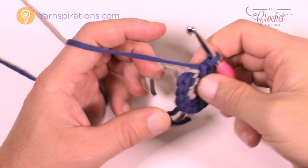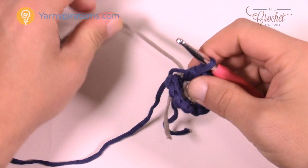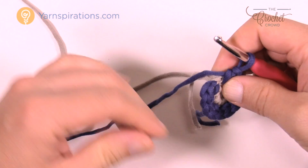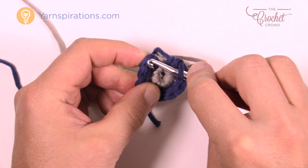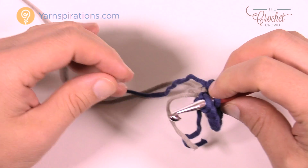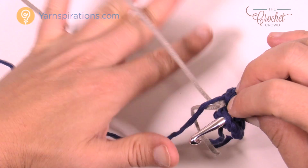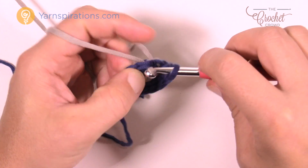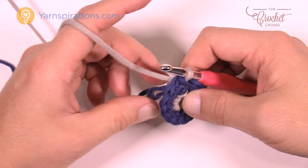So now we're all the way around. What I want you to do before you go any further, grab the opposite color and pull tight. So it's a nice tight join in there, and then just insert your hook into the beginning single crochet right at the top, and using the opposite color. So I'm gonna use gray in this case, and I'm gonna pull through and through, and then I'm gonna pull that blue one that I just released nice and tight.